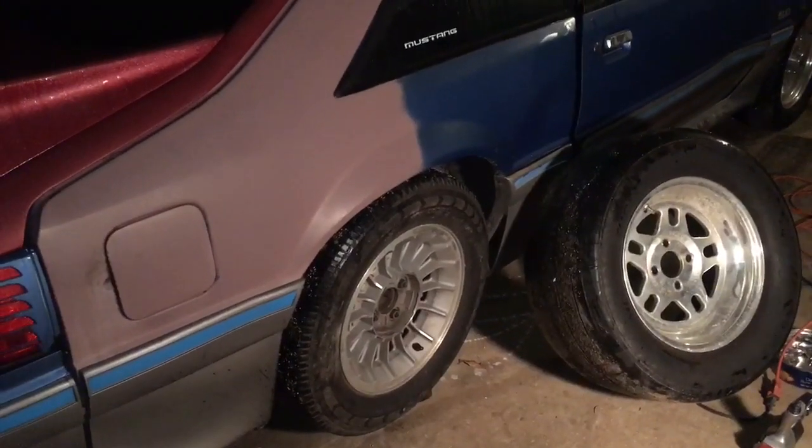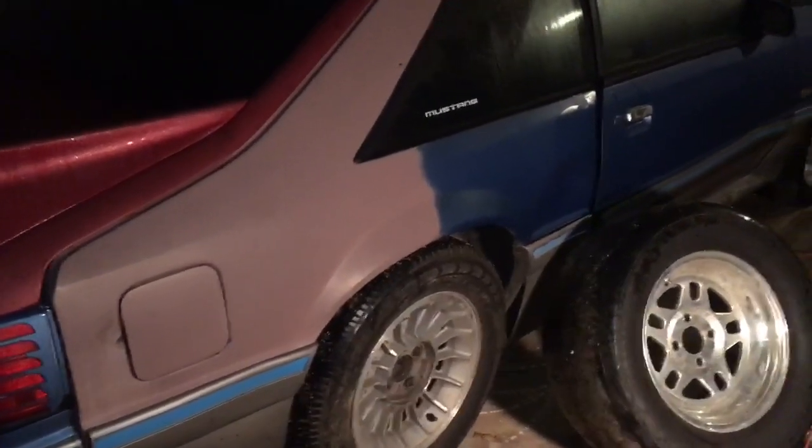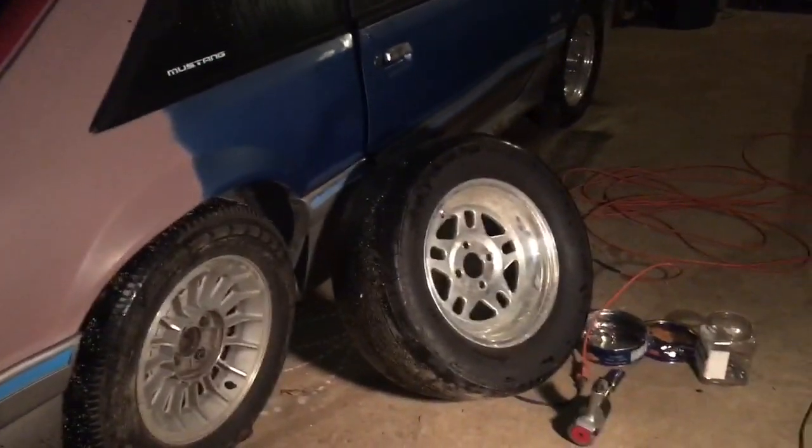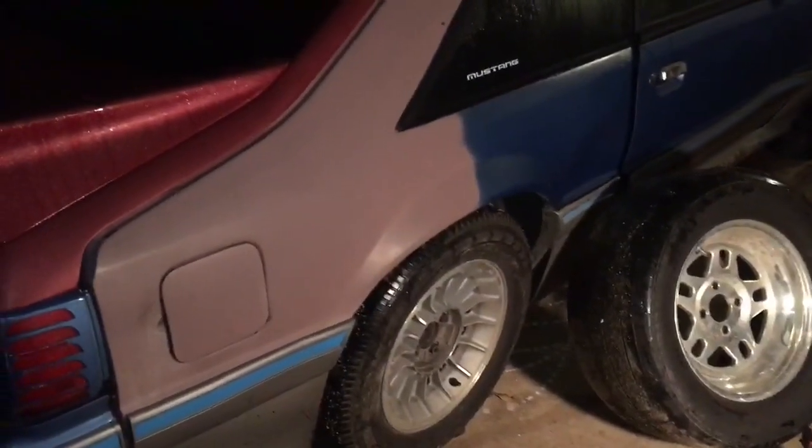Guys, here's some proof — you know, I'm at the track. It's Thursday night — proof that I'm trying. Not a soul here, only light on is a security light. It's sad. I guess we're not doing Thursday nights for the rest of the year, but we'll try to catch another one. In the process of trying to put some miles on my motor, I wore out my radials, so I had to resort back to the old turbines. It's about 11 o'clock Friday night, I'm going to head down to the track. Denzel's been kind enough to let me borrow his Bogarts and his Mickey Thompson E.T. Street R's — that's an awesome tire. We're about to put those on and head down to the track and see if we can get some passes in before they close.